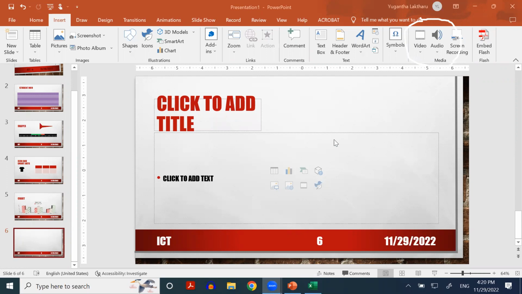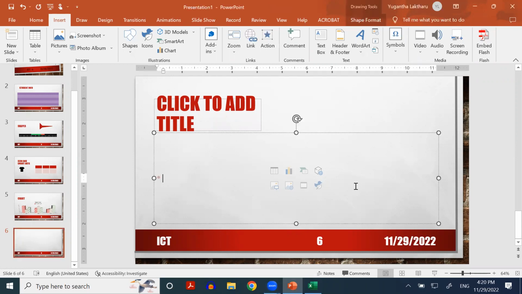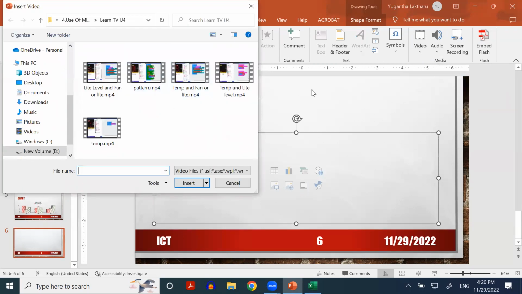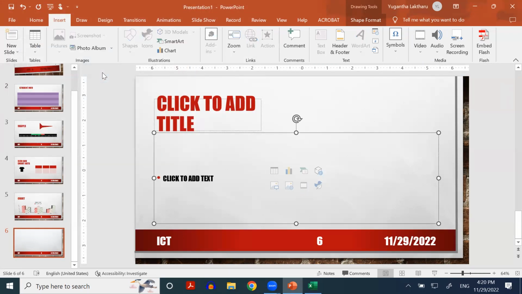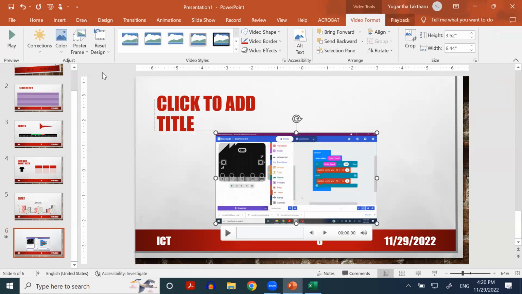Okay. Right, so you can add the video from the shortcut tool which is given over here. That's only for video, or else you can add a video from here as well. When you are applying a video in any manner, they're asking you to choose something, so you can double click on the video that you are using, and it will get added to this particular slide.